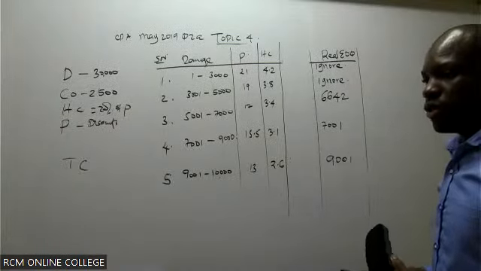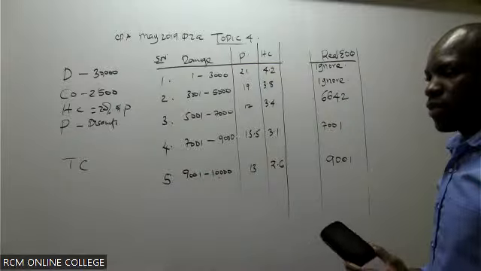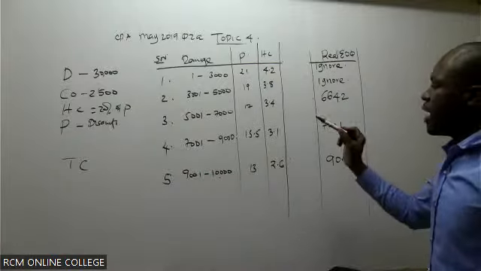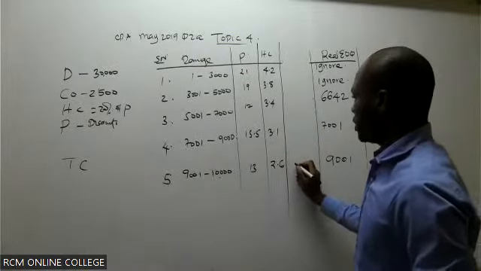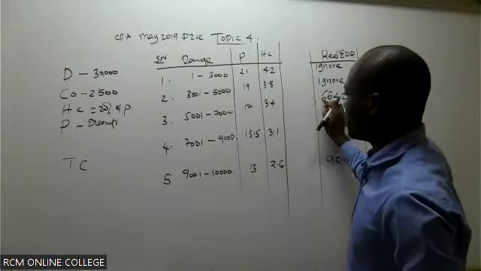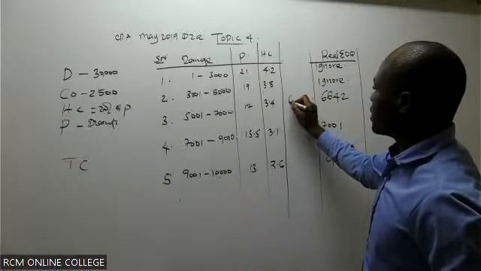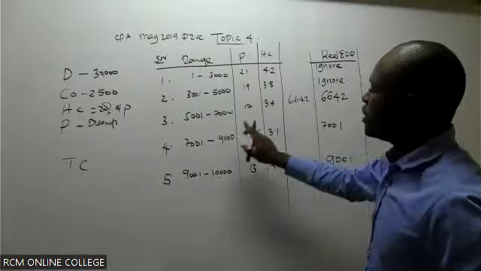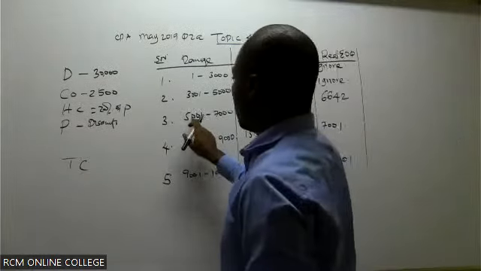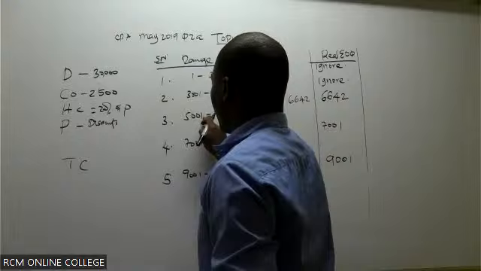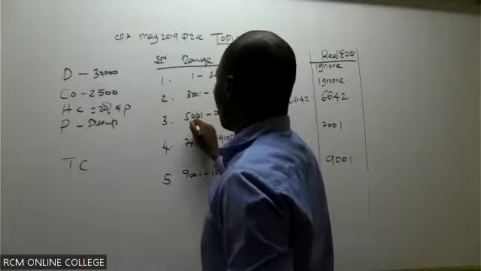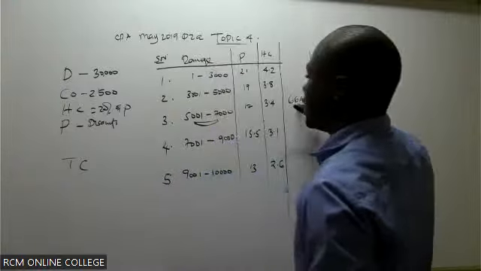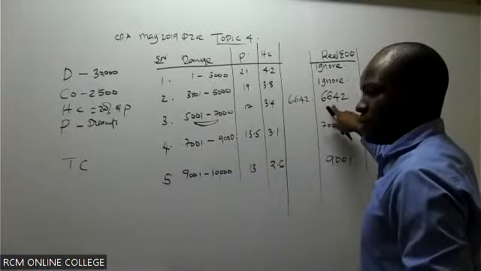Can you pick any amount between this one and this one in exam? In exam, yes. Let's say our calculated economic order quantity, which I think we did here. Look here carefully. We were having 6642, is it? 6642 is within this range, between 5,001 and 7,000. It is here in the middle. So if it is in the middle, we just pick the calculated one to be the real.